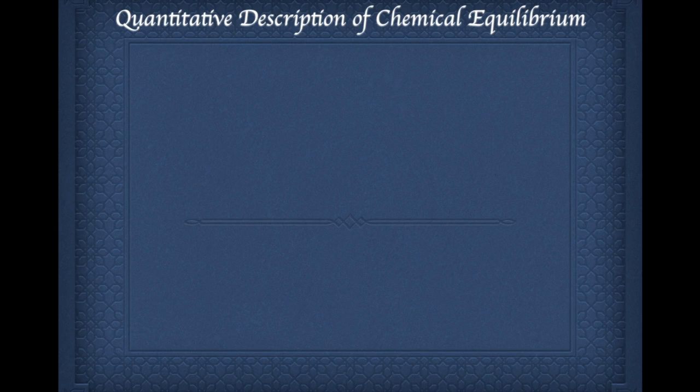So now that we've talked about chemical equilibrium qualitatively, let's talk about it quantitatively. What I have right here is just a generic reaction. Keep in mind that the lowercase letters represent your coefficients while your uppercase letters represent your substances. And I have this double arrow. Notice it's a half arrow on top and then on bottom. You can't just draw a double arrow. And that represents the fact that that reaction reaches chemical equilibrium.